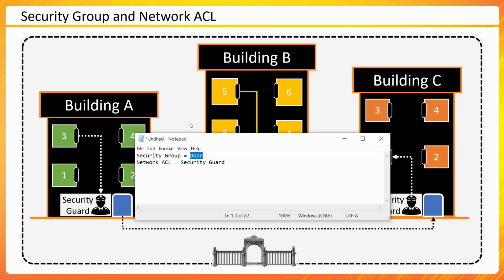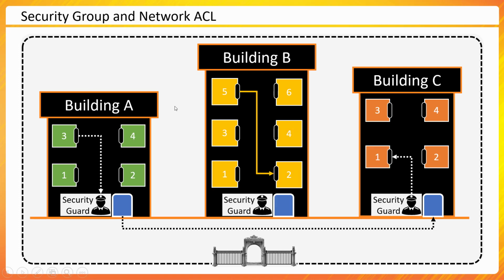By the way, one important piece of information: you can't launch an instance without a security group associated, and you can't create a subnet without a network ACL associated. So that will always be there. If you remember our initial discussion, there is always a security group created as soon as you create a VPC, and a network ACL is also created as soon as you create a VPC. So that would always exist. Let's see how it is implemented.